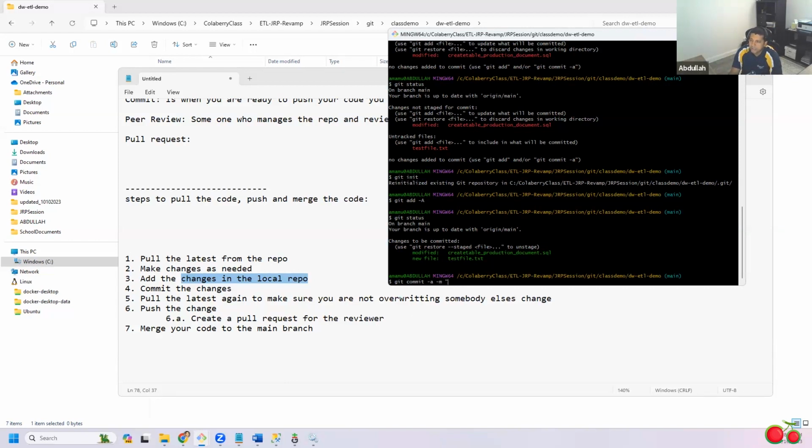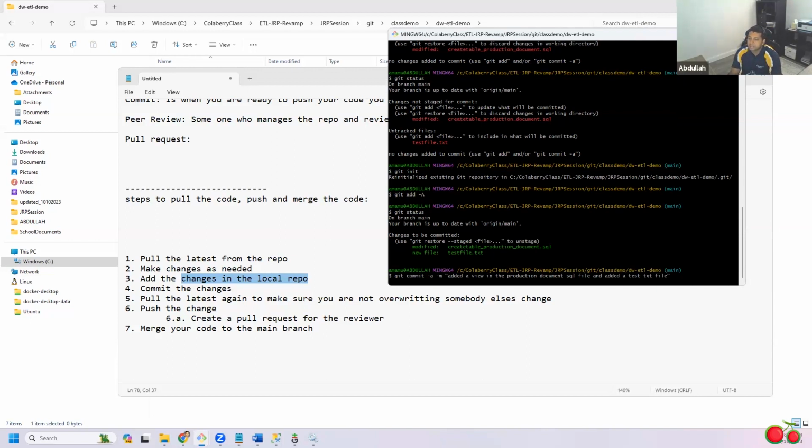So you're going to say added a view in the production document SQL file and added a test txt file. So this is just open free text document comments. You can write any comment if you want.